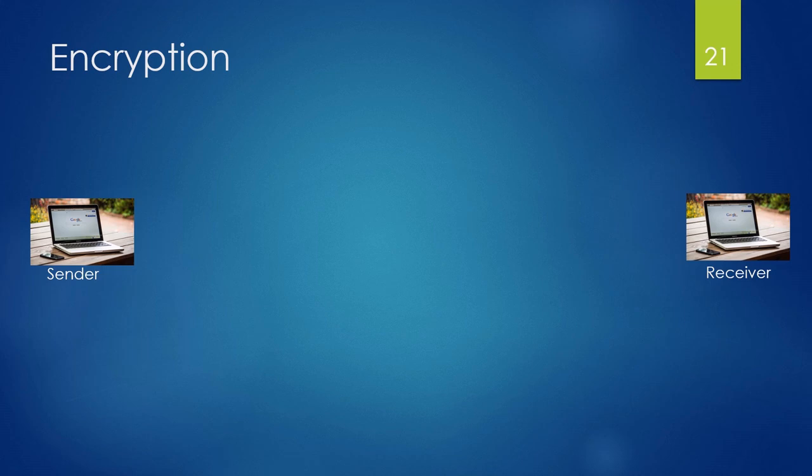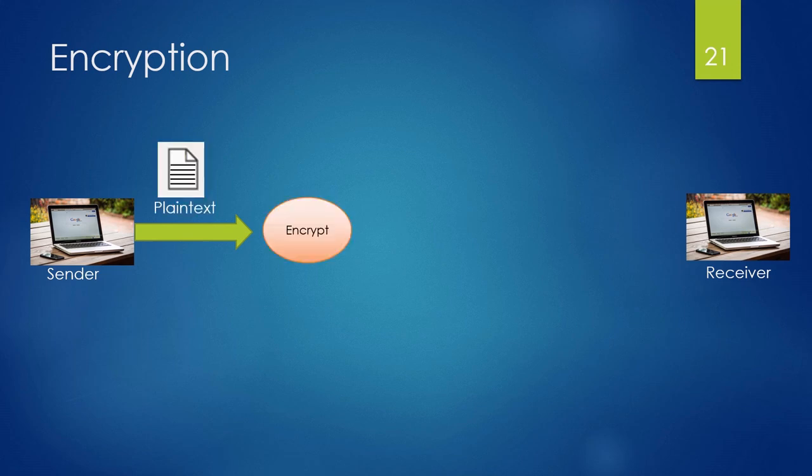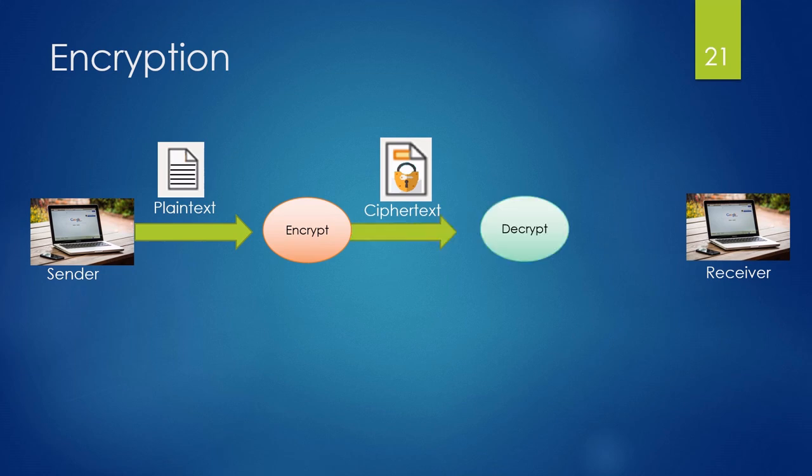As you can see, we have the sender and the receiver. When the sender sends a message, what will happen? Before the message is encrypted, it will be known as plain text. After encryption, the message will be known as ciphertext. Then when it reaches the receiver, the message will be decrypted and converted into plain text again. So this is the concept. Before encryption, it is known as plain text. When it has been encrypted, ciphertext. And when it has been decrypted, it is known as plain text again.